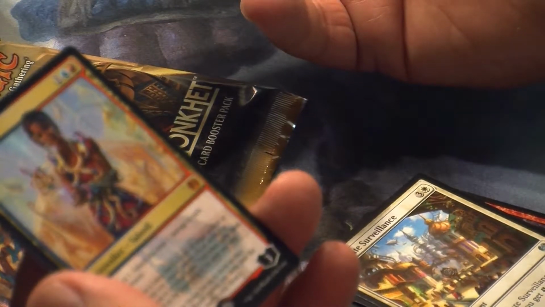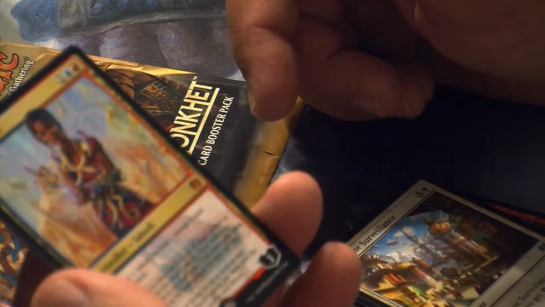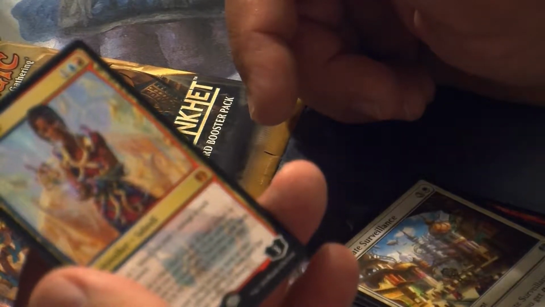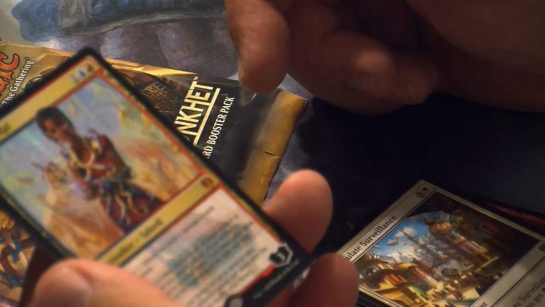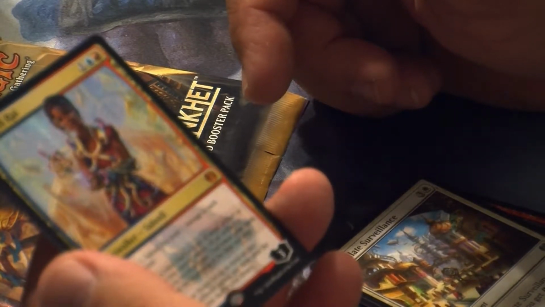+1: scry 1, deals 1 damage to each opponent. That's not bad. -2: create a token that's a copy of an artifact or creature you control, except if it's a creature, it's an artifact in addition to its other types. That token gains haste, and exile it at the beginning of your next end step. That's not a bad card, because I could see where I could. Okay.